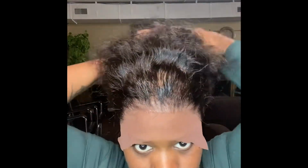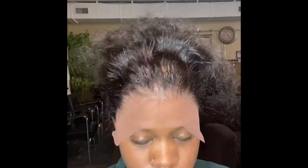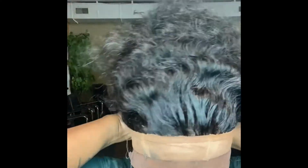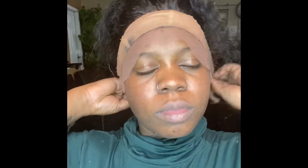Okay, now I'm clipping my hair so that way I can tie down my elastic strap. Sorry, the hair was hanging down, so I had to get it out the way. So yeah, you tie it down in the back, nice and tight, and you make sure you have it tight enough so that it's pressing and melting and that tension is there, okay? And I just comb it back and then I go under the dryer for 30 minutes.